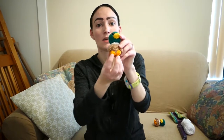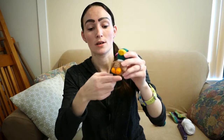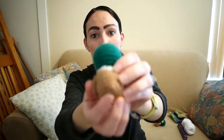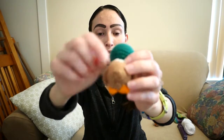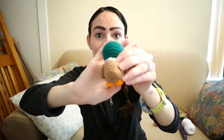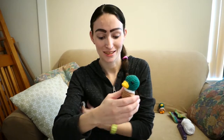If you make the pattern, the feet will be made round, where you can fold them in half and make it sit on top so they look like little round feet, or you can make it a little longer. And then the tail, if you don't fold it and fluff it out, it will look more round, like a bear or a different kind of animal would have, versus a duck. Ducks have more fluffy tails, so that was the difference with that one.